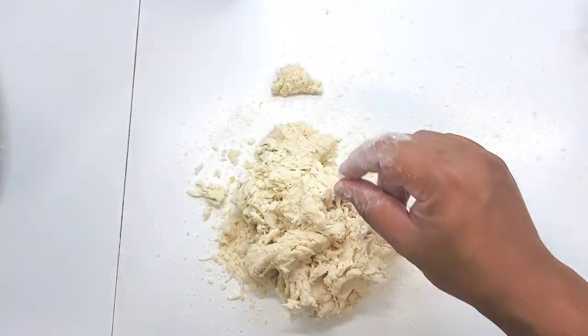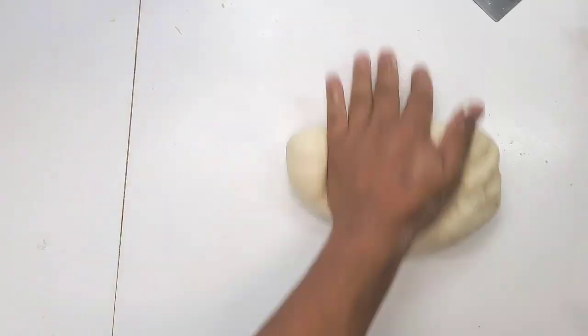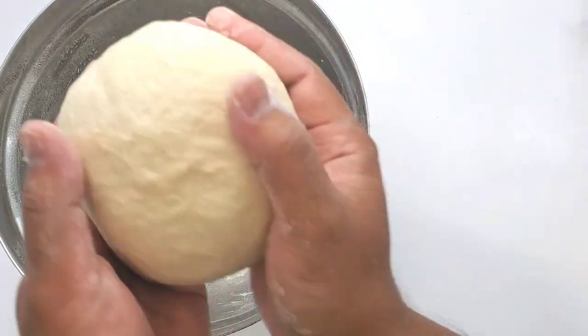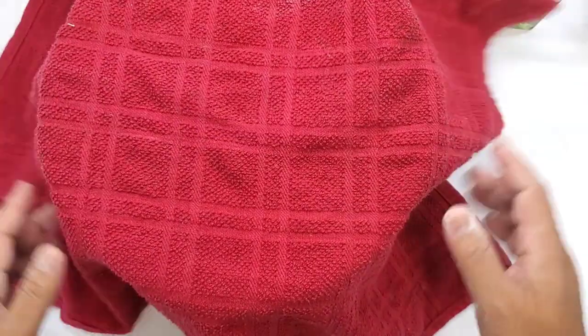smooth ball. Now you definitely can use a food processor or a stand mixer with a dough hook attachment. Just keep kneading this just like so until it all comes together. This should take about 5 minutes. We will be doing a side-by-side taste test comparison between a Totino's Party Pizza and our version. Once your dough ball comes together, put it into a greased bowl, cover it in plastic and put a towel over it and let it rest for about 1.5 hours up to 2 hours.